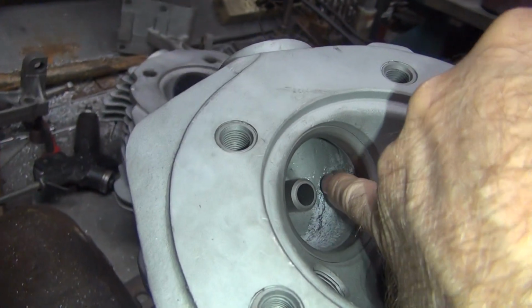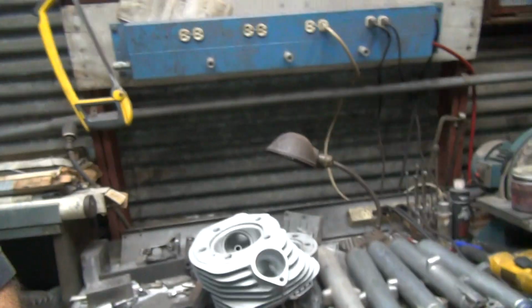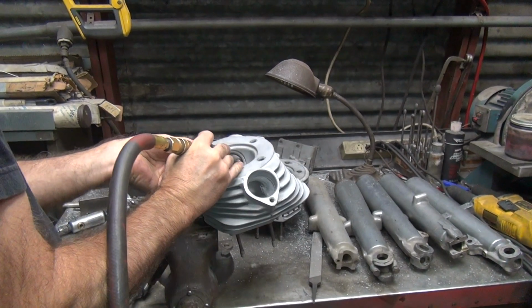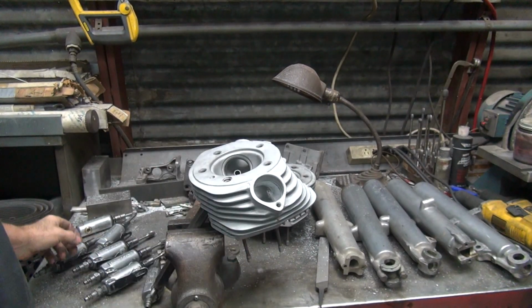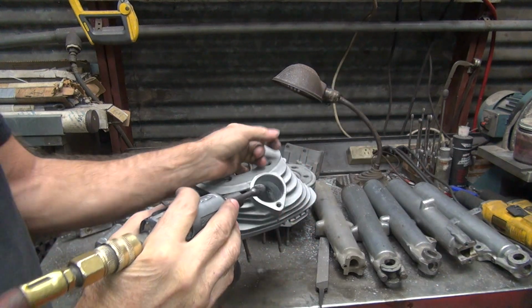Okay, now I'm going to go up inside here with the cutter way up here a little bit deeper. Try to knock off any more burrs that might be up in there. We're using a straight part of the cutter here. Okay, that's all we're going to do with that. Okay, now we're going to take our smooth one, radius, and we're just going to go over the whole thing lightly, cleaned up.